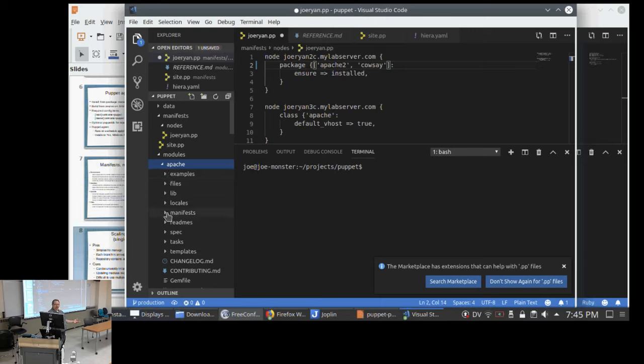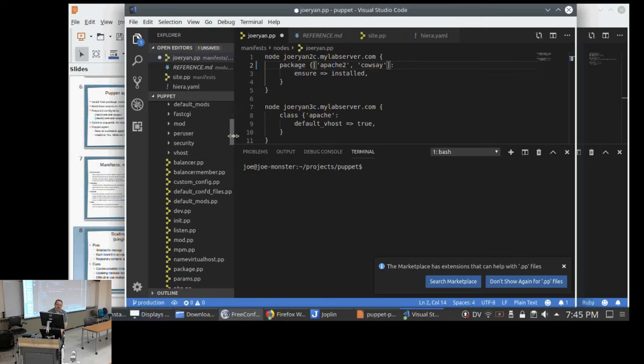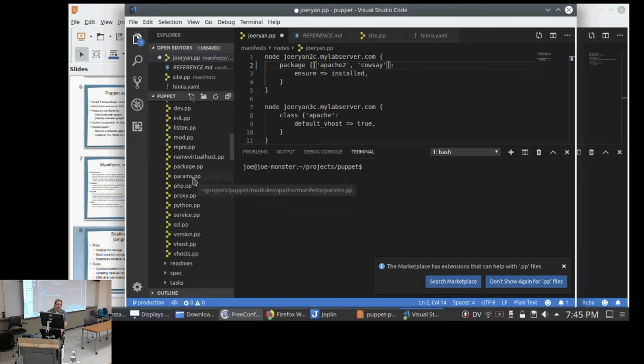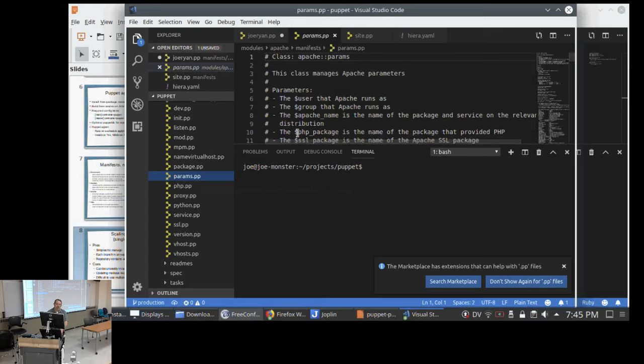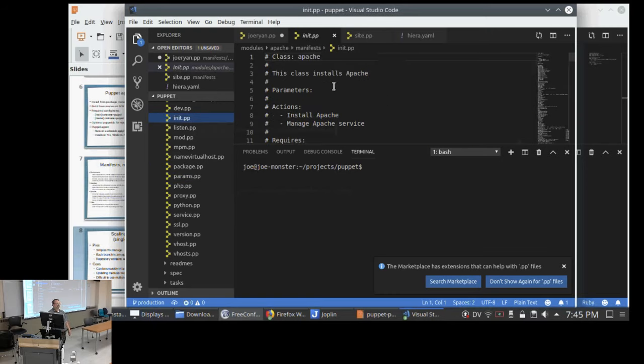The manifest under the module is where you actually find the code. So you can see in this one, you've got all of those things. Now params is where the parameters are, what parameters can be managed, and then the init is where the class is. That's how it always knows to look at an init under the manifest, under the module name. So if you go class Apache, it looks under modules, Apache, manifest, init. And that's where it's going to find that class. Then it will build a catalog for that particular node that says, hey, you're supposed to use this class Apache to install these configuration items, these packages, these services. That node will do those things only.